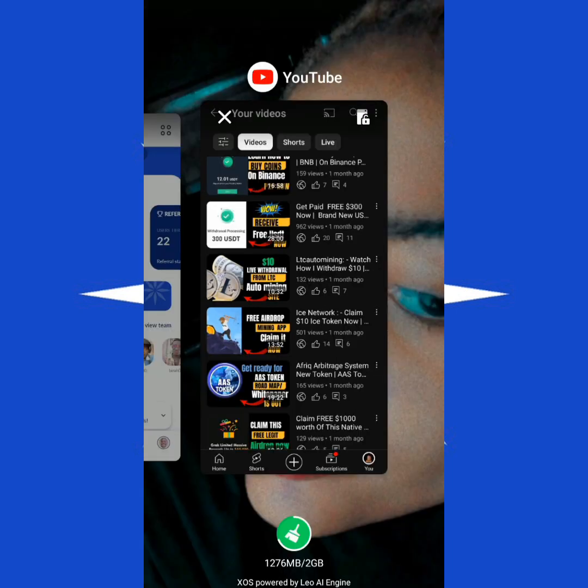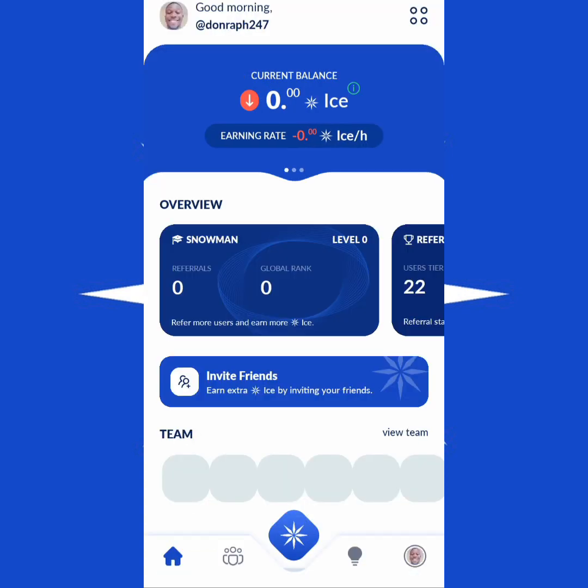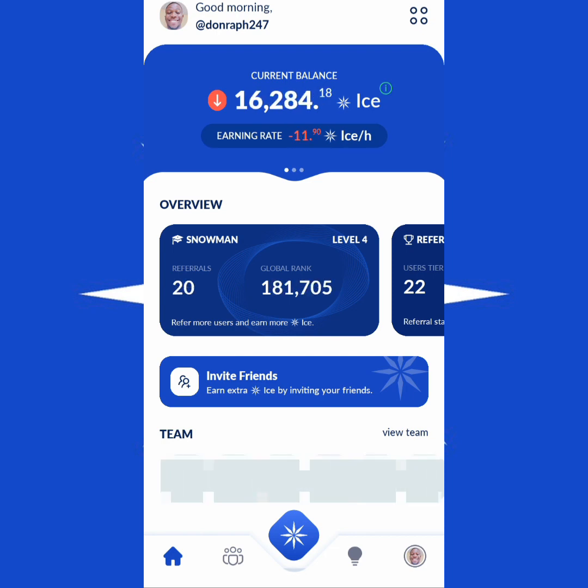So we are going to their app to do our KYC. Make sure that you upgrade your app. Go and uninstall and install the latest version of the app so that you can be able to do your KYC. I'm going to share with you how you can do your KYC the easiest way. You can see that I have up to 29,000 plus worth of this token, getting to 30,000 worth of this token.